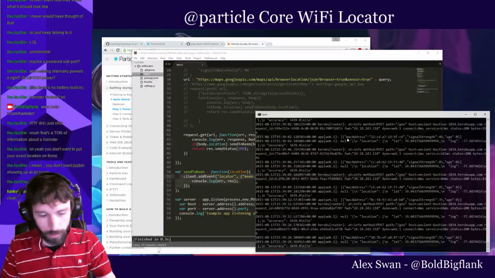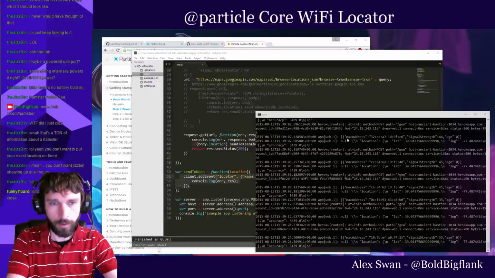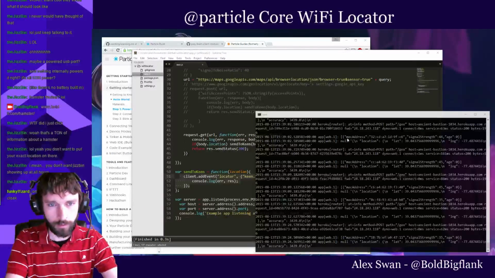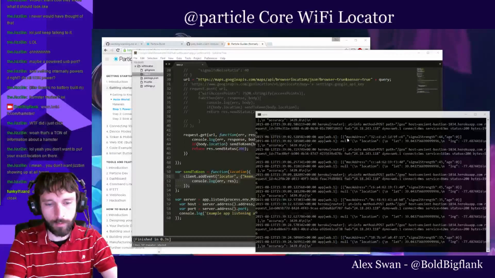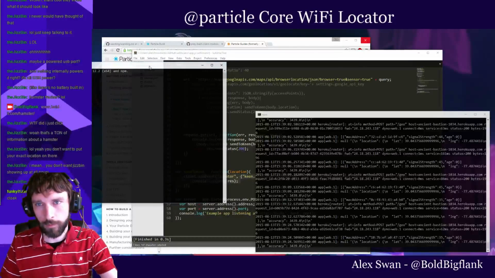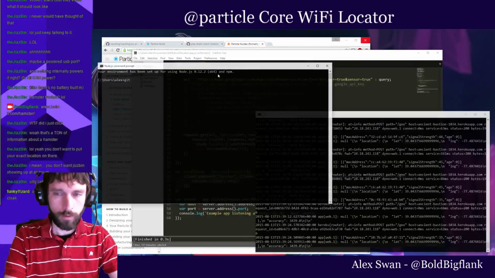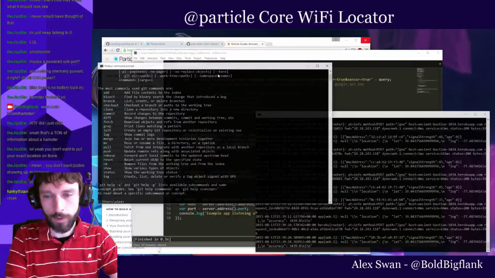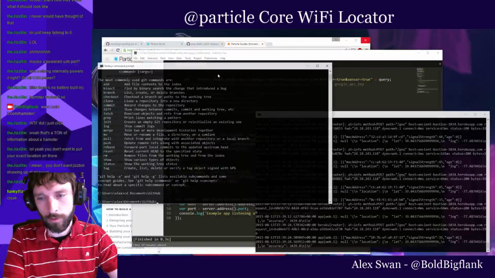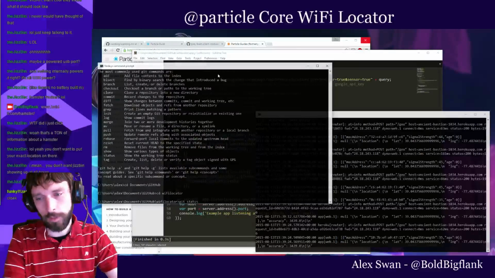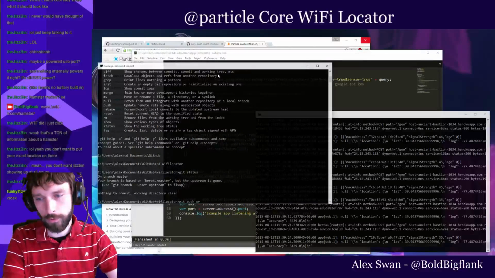Alright, so I need to have a git shell. Why doesn't this have that? Let's get another one. Okay, Git's here. cd documents GitHub, cd Wi-Fi, git status, git push origin master.